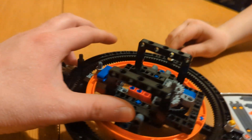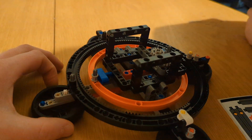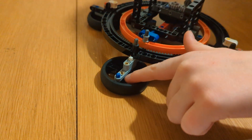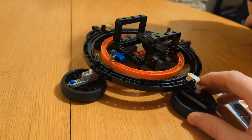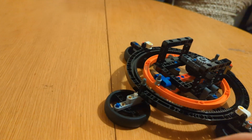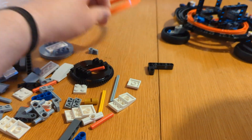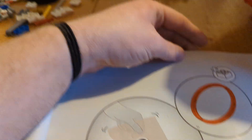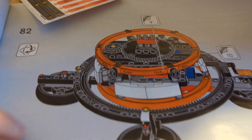We've got a spinning section and a gearing system. What do you think that's going to be used for? Everything moving around — we'll see how it goes when we start building all the gear systems up. I think the thing you wind up is on this side because that's the only green one sticking out. Right, let's do build stage two! Starting bag number two — we've also got another one of these orange discs from the unnumbered bag. We go from step 36 all the way up to step 82.